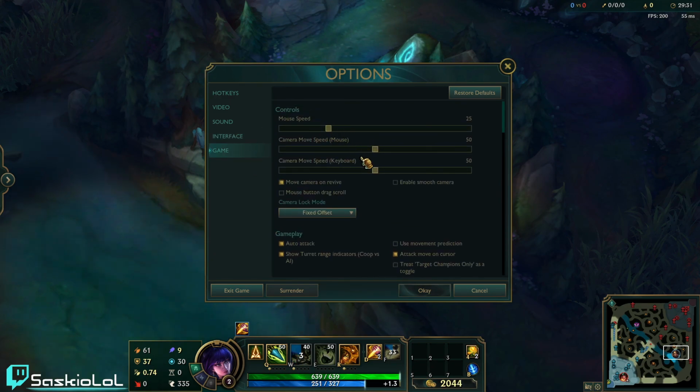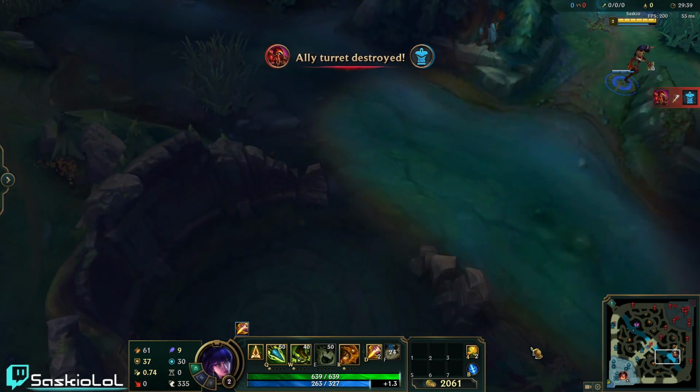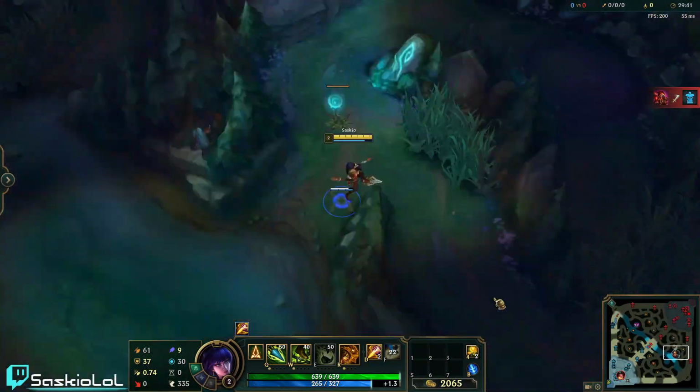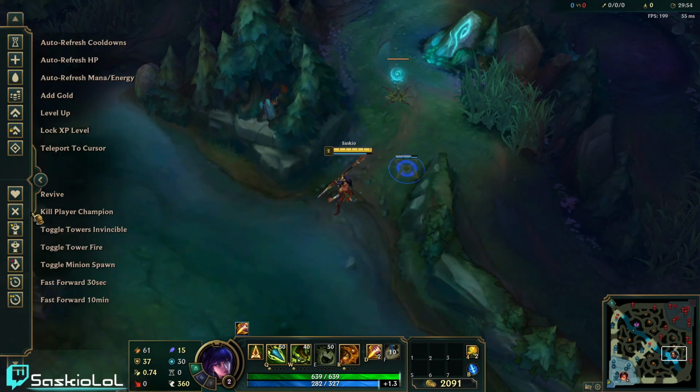Mouse speed is personal preference. Camera move speed with the mouse is personal preference. So what this means is I have it at 50. So right here, this is 50 movement speed when you move it. And if you have it turned on higher, it'll move faster. I just have it on 50. I don't use camera move speed with the keyboard, but some people like to. I personally don't. But yeah, moving on, let's reset the game.